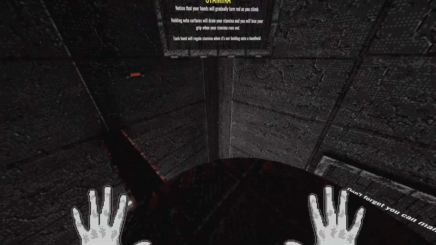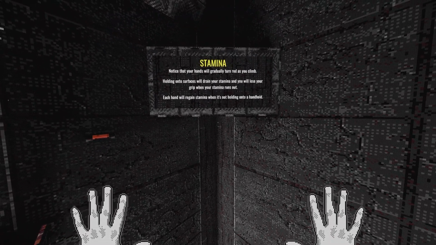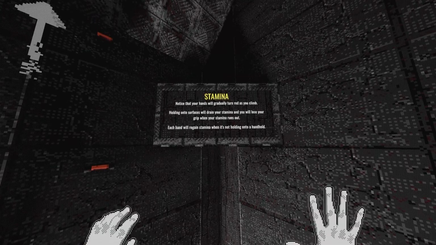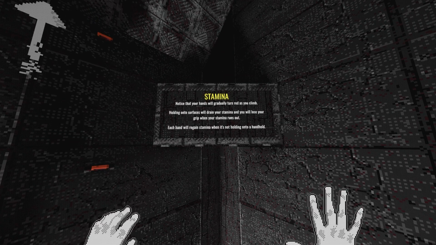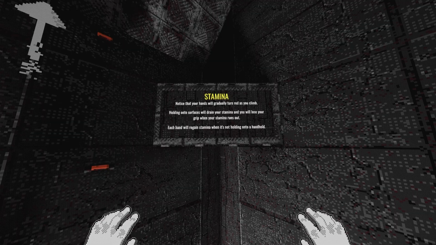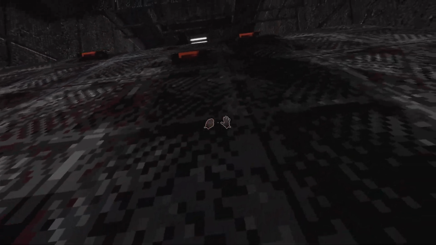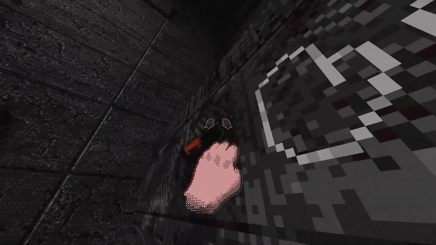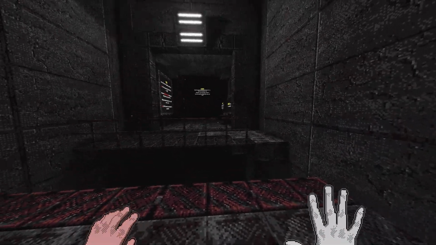Notice your hands will gradually turn red. Holding onto surfaces will drain your stamina. You'll lose your grip when your stamina runs out. Each hand will regain stamina when it's not holding onto a handhold. So we'll, there you go.